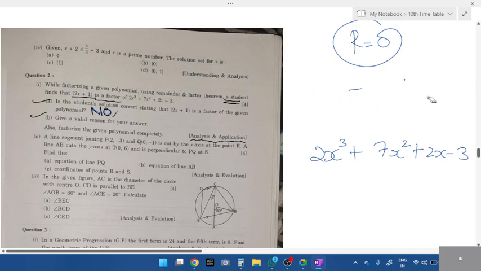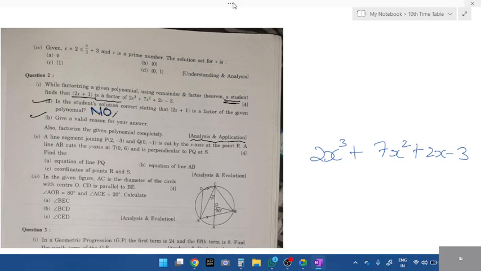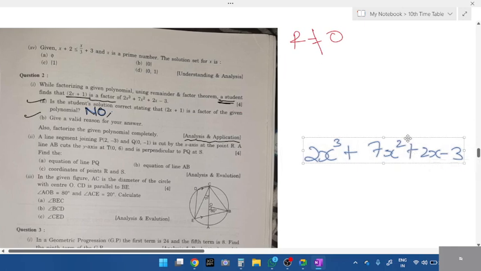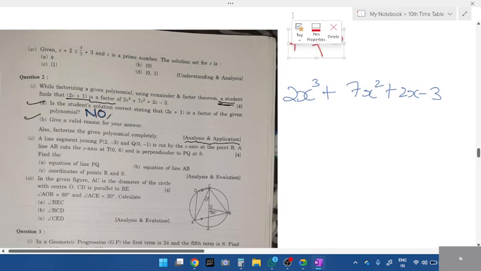Okay, let us ignore this. Ignore in the sense, whatever we have done till now is correct. One more thing, if it is not a factor, don't waste your time dividing, students. Previously I showed the division, but don't waste your time. Once you find out that the remainder for 2x minus 1 is not equal to 0, then straight away use the trial and error method. Find the factor using trial and error method.